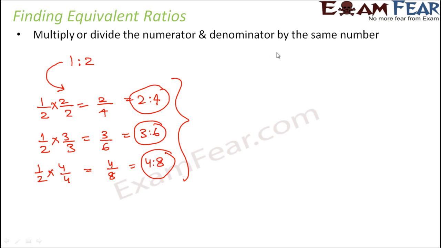Now sometimes if you are dealing with a bigger number, for example you have something like 100 is to 50, so in that case if you have to find out equivalent ratios of 100 is to 50, instead of multiplying by some number, because if you multiply, the number becomes all the more big.